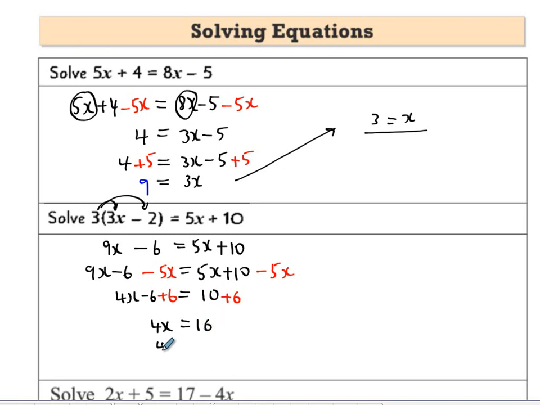Now I'm going to show you this calculation here. 4x is equal to 16. To get x, I have to divide that by 4, and I divide that by 4. Where do you go from here? 4 and 4 cancel down. x is equal to 16 divided by 4, which is 4. That's your final answer.